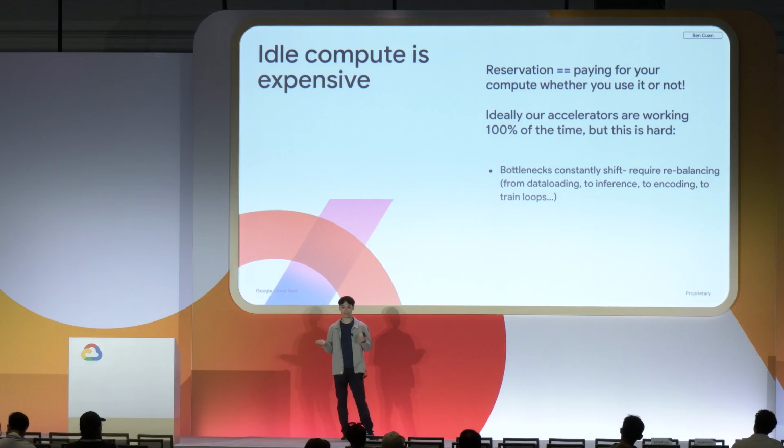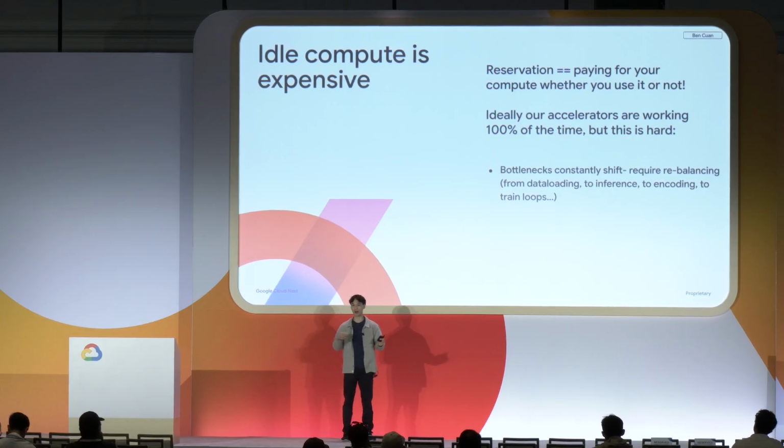So for example, bottlenecks are constantly shifting from different parts of our training pipeline. Like data loading to inference to encoding, there's a lot of different places that all run at different speeds, and we all need to maintain them in different ways. And also in between workloads, there's often downtime when jobs are completed or they crash. We need to take them down for debugging and improvement. And so if we have a really big training run that takes a few thousand GPUs and now gets crashed, all of those thousands of GPUs are sitting idle. And there's also a pretty important point on performance optimization work, which is a whole other talk in itself. So I just wanted to mention it briefly.